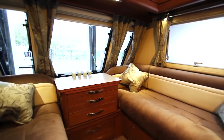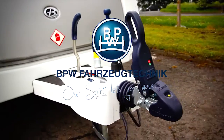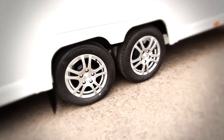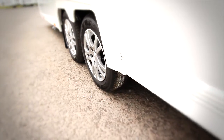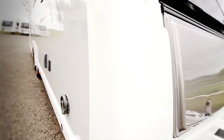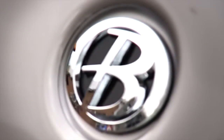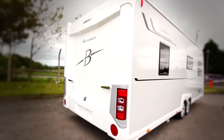The Buccaneer is built on a BPW swing ALKO chassis with intelligent drive control as standard, meaning that it tows safely and smoothly. For those who demand nothing but the very best from a touring caravan, the Buccaneer is a refined and elegant choice. When a customer purchases a Buccaneer, they really want for nothing — all the specification they could possibly desire is included as standard. And with the reassurance of solid construction and a class-leading 10-year warranty, you can be confident that your Buccaneer will last the test of time with distinction.